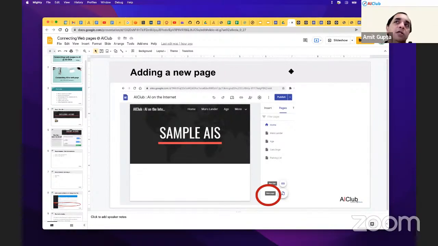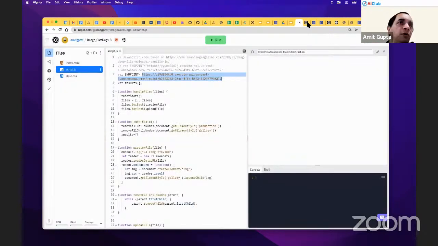So for Mood AI also, you need to take the other, and I will send you the link right now. So this is the template for Mood AI. And this is what that code looks like.